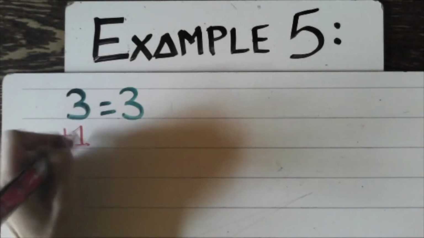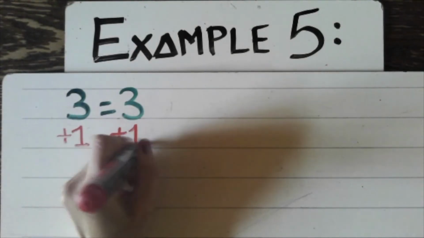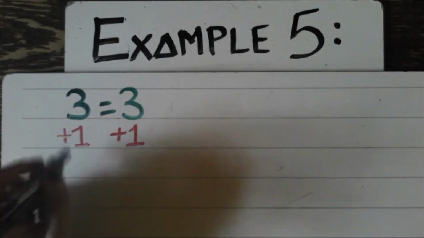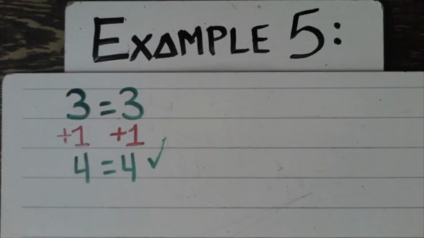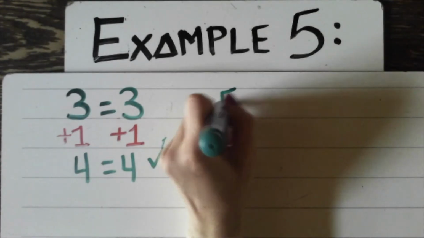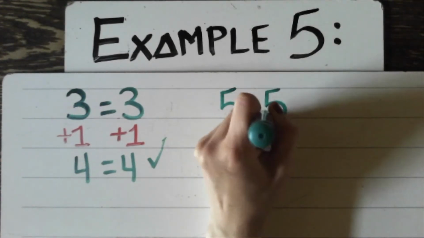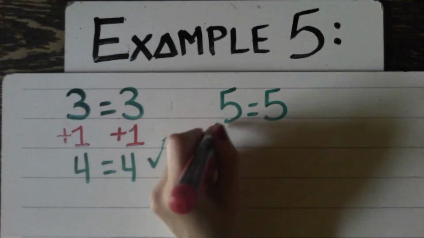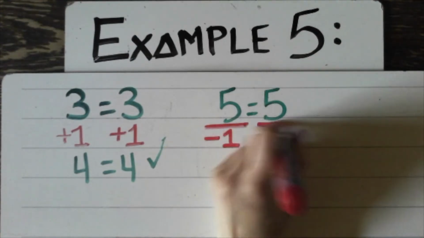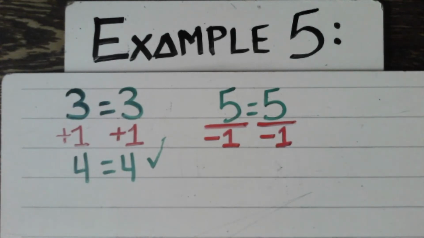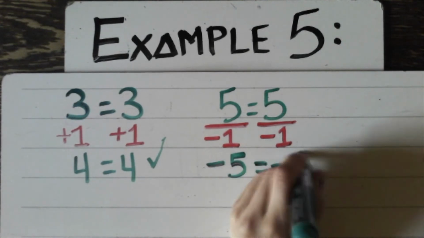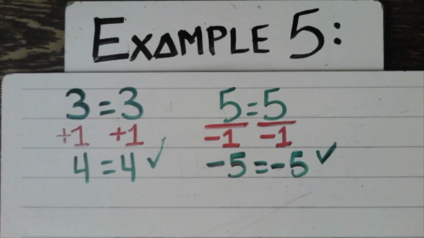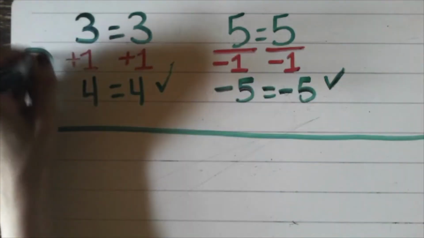Let's add 1 on both sides. When we do that, we have 3 plus 1, which is 4, is equal to 3 plus 1, which is 4. And that's correct. Well, let's see if I can try it again with different numbers and with a different operation, and it will still work. We have 5 equals 5, and I am going to divide by negative 1 on both sides. When I say 5 divided by negative 1, I get negative 5 on the left and on the right. We are doing the exact same operation to the exact same numbers. But let's see what happens with inequalities.